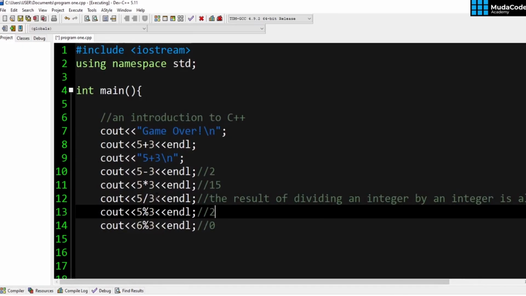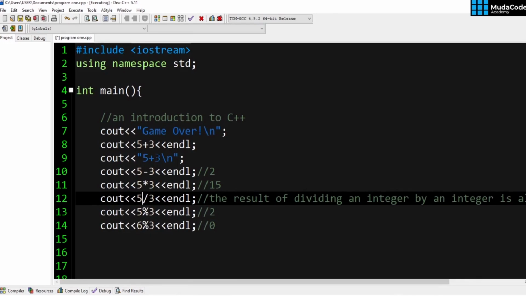In order to solve this problem, we just have to make this one a floating point. A floating point number is a number that has a decimal part. It can be 0.9. The whole number is 0, and the .9 is our floating part. So we can just make this one 5.0 and we solve this problem.